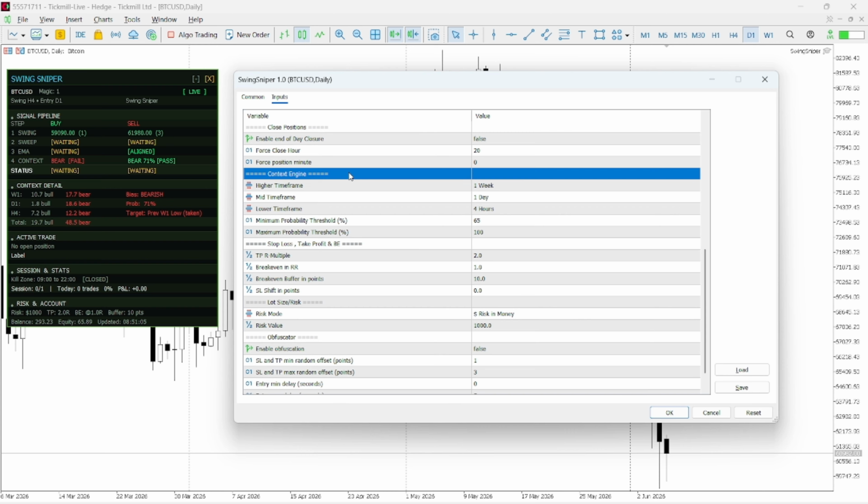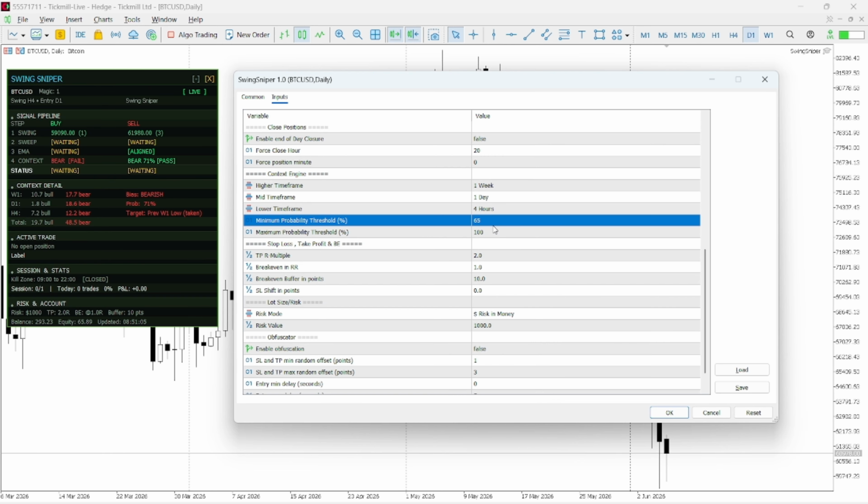Are we near a support? Are we near a resistance? Are we in a fair value gap, etc., etc.? It's going to give us really a probability between 50 and 100. And usually when you start a swing, in order to have the trade at the beginning of the swing, the better is to enter when the score is low. So let's say 55 to 65.